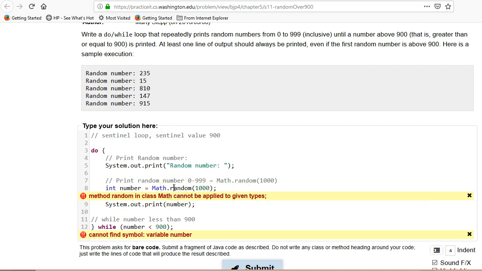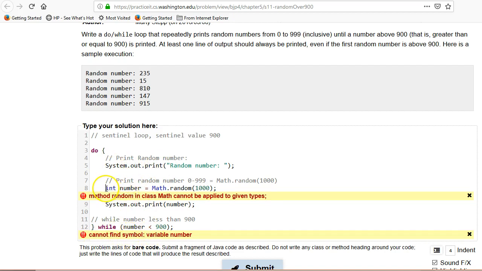You know what? Maybe it's not going to let me use math.random. But that's actually not the error that I'm going to talk about. The error that I'm going to talk about is number. There is no number outside of these. Let's see if I can get it to highlight. I can. So here's the start and end here. So number is only defined within this block here.